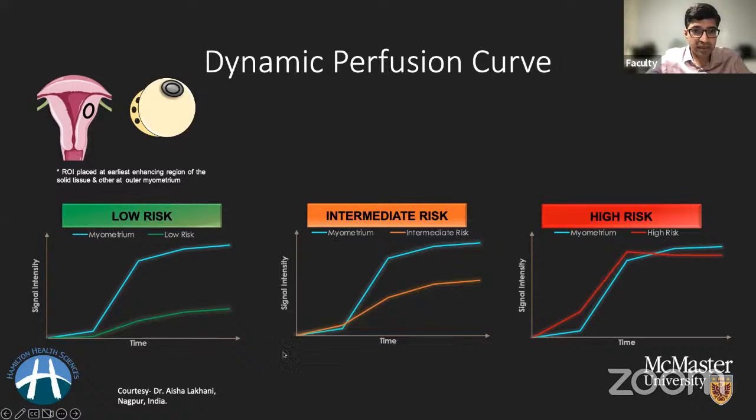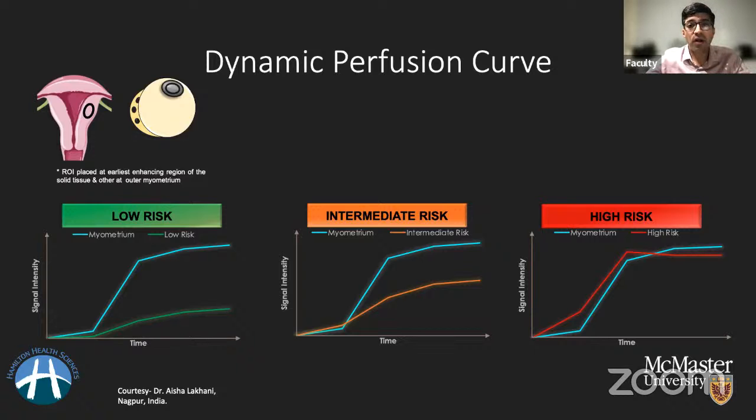Then intermediate risk is obviously when the lesion starts to show more enhancement as compared to the low risk ones, but it is still not going beyond the myometrium. And then high risk is technically going above and beyond the myometrium, especially around the 30 to 40 seconds after injection. If you consider this as your breast MRI dynamic assessment time intensity curves, it is basically on those lines. But even to this date, not many centers are doing dynamic contrast enhancement assessment of pelvic masses, even though studies have shown that this is preferred over non-dynamic.